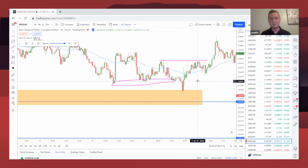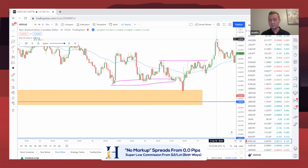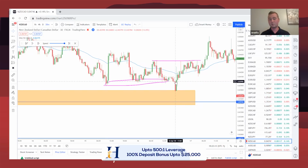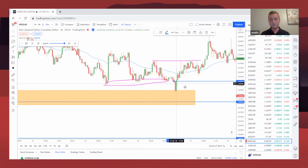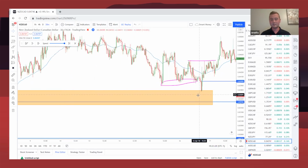Now, big banks and institutions, they're going to be trying to mitigate their orders. Mitigating simply means to make less severe, to try to get out of their selling orders that are in here. Because they place sells, they got to get out of them. When price goes long, they're going to be in drawdown. They need to get out. So where do they get out? Well, it's where they place their orders to begin with. That's why we call them sell to buy candles, or buy to sell, whichever direction it's going. So in this case, we perfectly tapped into this demand, mitigated the sell orders that were in here before the overall trend continued.